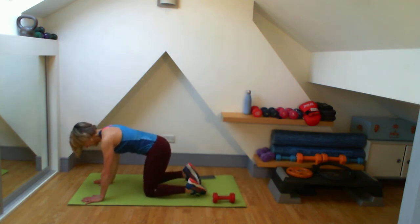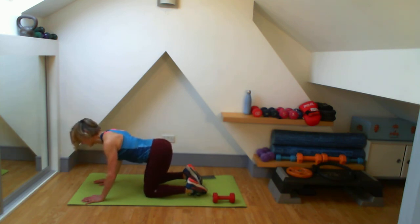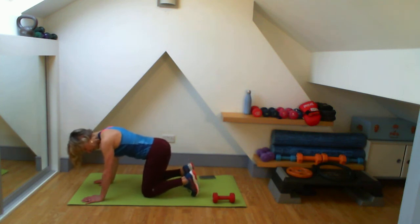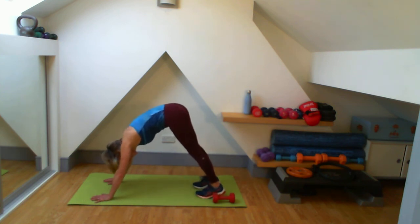Then just a little cat stretch, then calf stretch. Lovely, good. And then tuck your toes under, downward dog, and really feel that you reach up. Your back did work for you, lifting those weights out at a long lever. Your back had to stabilise, so there is back work to be done. There is a back stretch to be done.